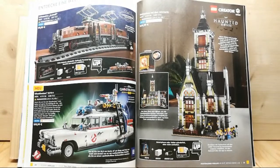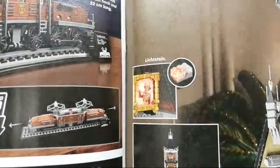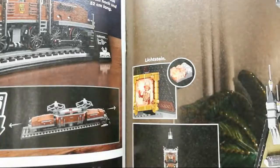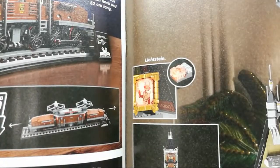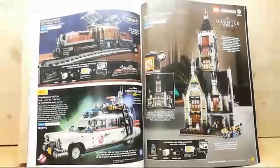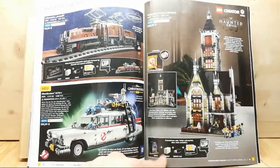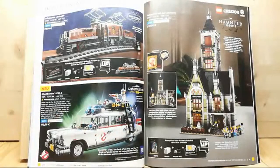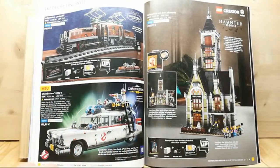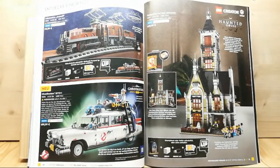But it's so expensive. I mean, you get those nice features like this one with the light brick, and then the mummy appearing, and the Red Baron holding the red ruby, and the mummy appearing behind him if you push the light brick. But apart from that, it's not that great, especially that you have to buy a motor and battery box again to have this running on its own. So if you just buy this one set for 230, you always have to work the mechanism manually, and it doesn't work automatically, of course.